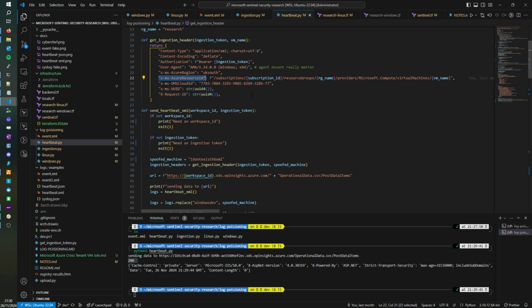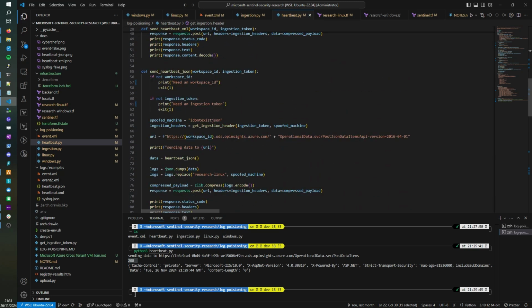And I don't know why Microsoft don't just use that value in the authentication token as opposed to just some header string that anyone can just send, because it really undermines the integrity of that underscore resource ID, in my opinion. And that's a nice, easy fix that will really reduce what virtual machines can be spoofed, or at least provide the ability for analysts to write their own KQL query to cross-reference any submitted data against the underscore resource ID field, which I'll maybe show you at the end.